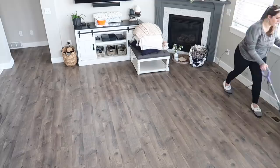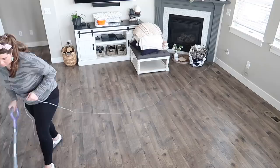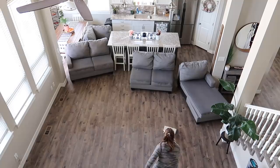Next, I just wanted to steam mop over the floor where our rug lays. I don't often get the opportunity to clean this area, and so while everything is taken up, especially the rug, I wanted to take just a few minutes and get this area really nice and deeply cleaned.